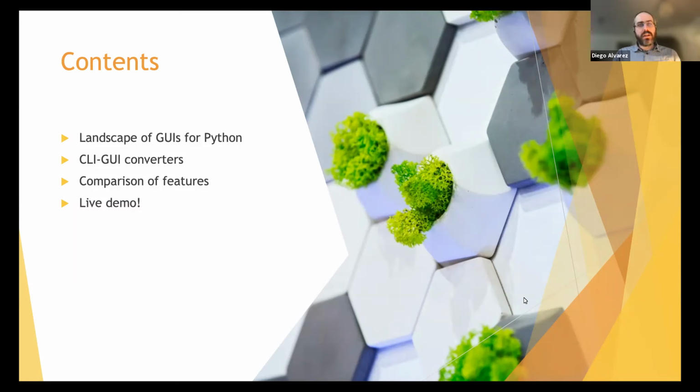Then I will discuss in detail a few more of the toolkits, comparing some of the features of each of them. All of them have the same basic stuff: buttons, drop-down lists, text areas, labels. All of that is the same in all of them. So I'm not going to go into that because there's no difference. They might have different names, but there's not that much difference. But there are a few differences between some of them. Well, the main GUIs available for Python are very worth discussing because it's what will make you choose one or the other when you start working on this.